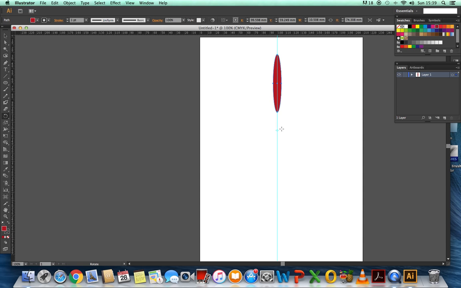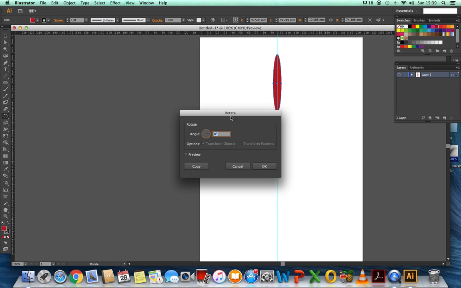So we need to get it to this little symbol, and then Alt and click.